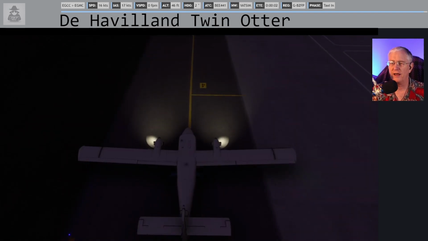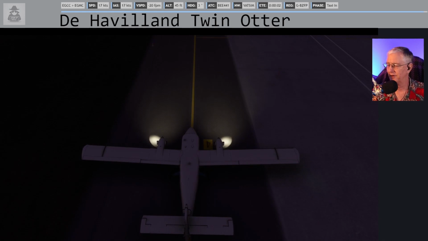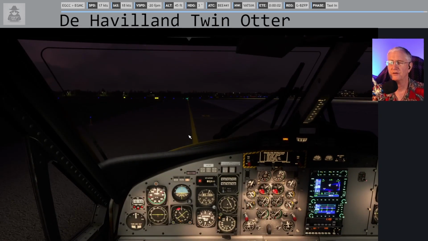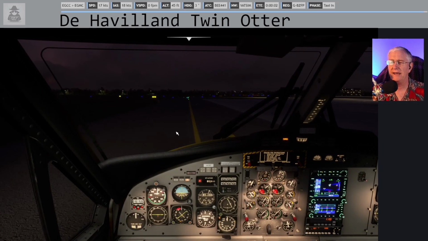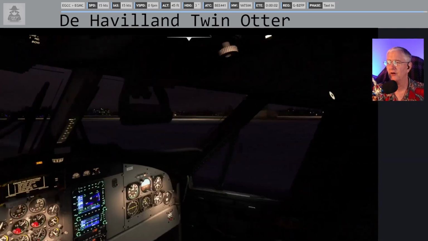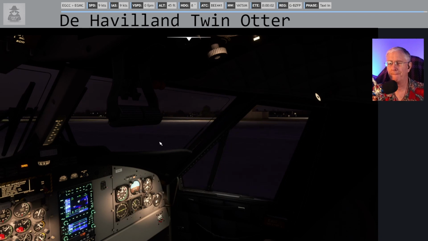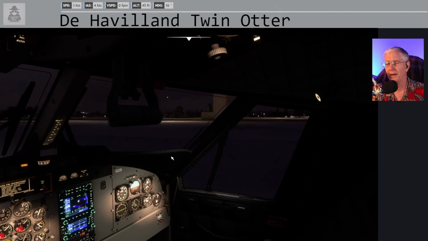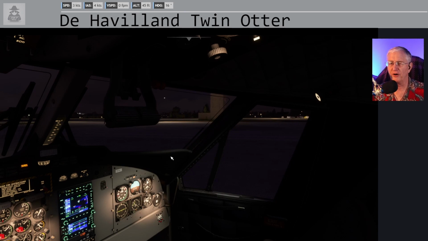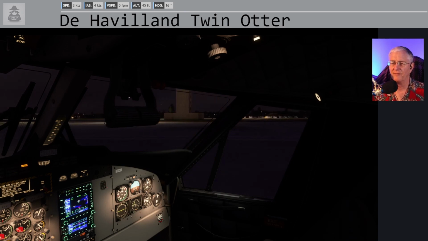You can also look outside if you need to. 3. We missed 4. Look over there. Is there an airplane there? Nope. Whoops. Too much brake. And look for the little yellow line to get us to the gate.